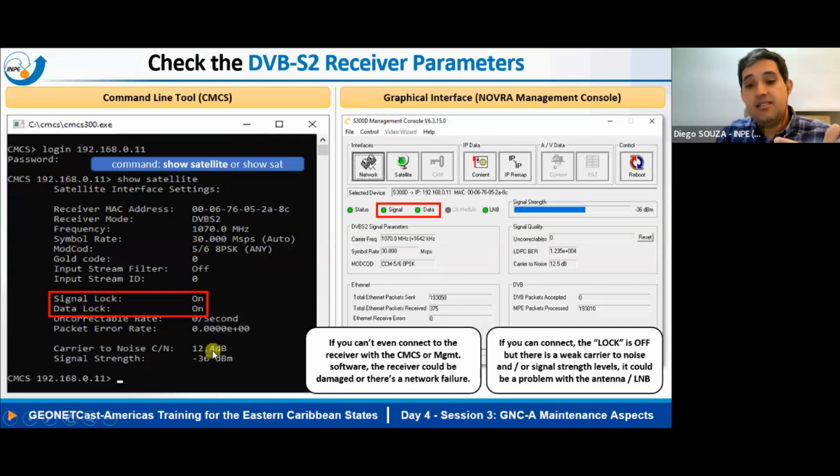So high ratios provide better quality reception, accuracy and reliability. However, low values mean that too much noise is introduced into the signal, and it may cause the receiver to be unable to differentiate noise from the GNC-A signal, okay?